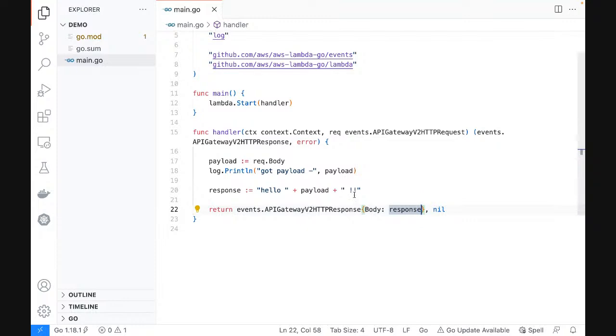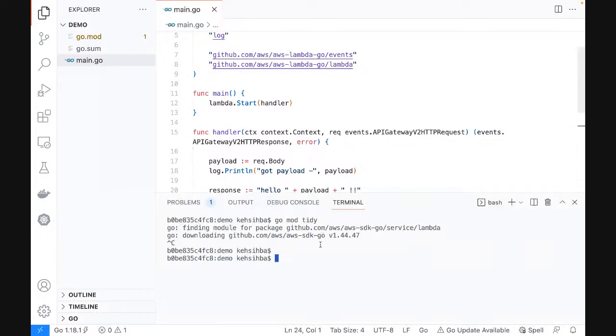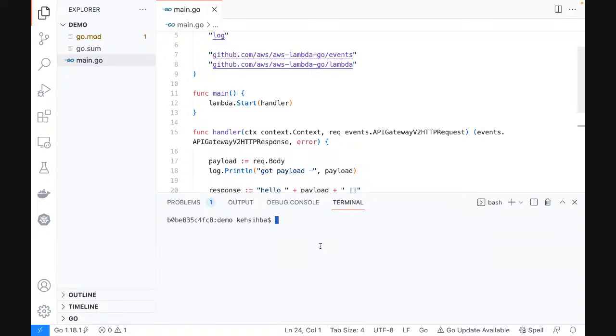So what I'm going to do next is sort of build the code and deploy it. That's what I'm going to do right now. Okay. So there are multiple ways for you to deploy the code to Lambda, but I'm going to create a zip file here, right? So first, let me build this function. Okay. So what I'm going to do is a simple go build, and I'm going to create a binary here, and the name is going to be demo, right?